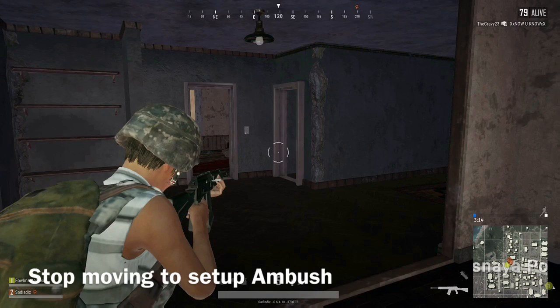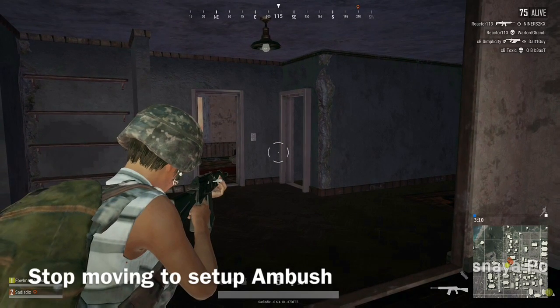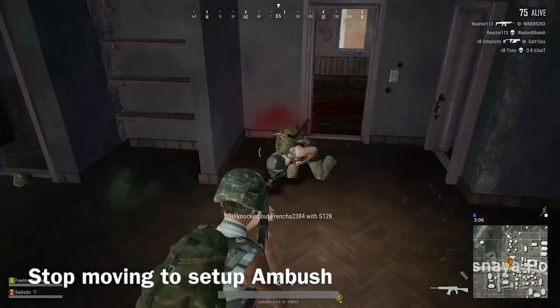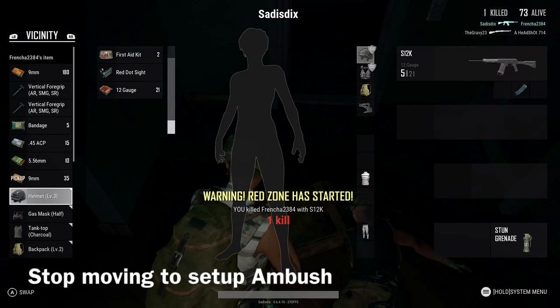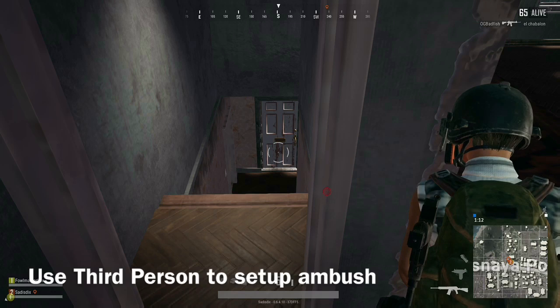So later on, I heard someone enter my building, so I just stopped in my tracks and did not move, hoping I'd get the ambush. The guy walks up, wasn't even paying attention. I got the easy kill there. And I go ahead and loot him as fast as I can, and I just wait. Wait for his partner. I probably waited a minute and a half.